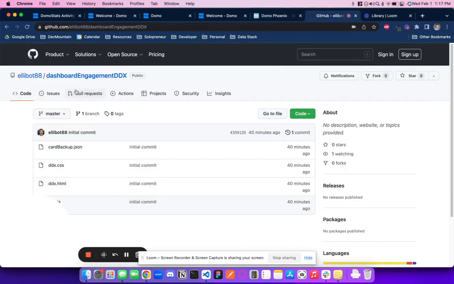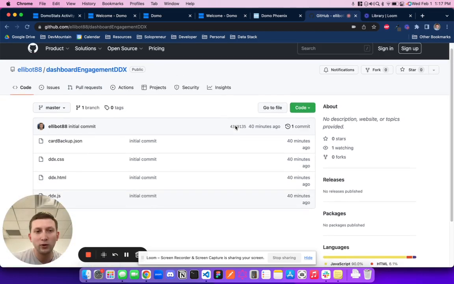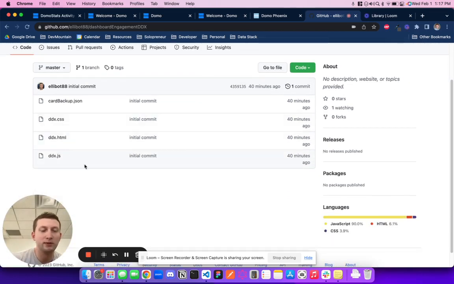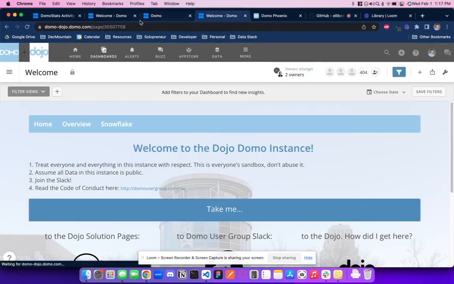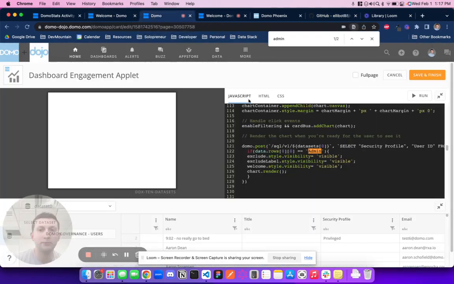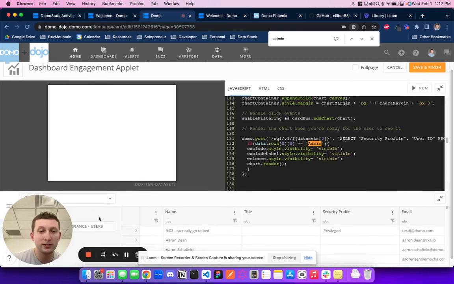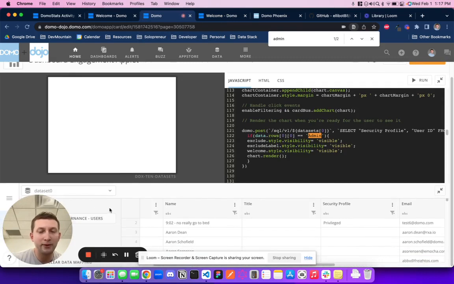If you'd like to take a look at this brick, I created a public repo where I just put in the CSS, HTML, and JS of the brick. It's funny because with DDX bricks, it doesn't take long to build. The biggest thing that took me was actually building the dataset. I made an aggregate dataset where I took the activity log and only looked at page views, and then aggregated it down to the last 30 days. That actually took more time than the brick itself.